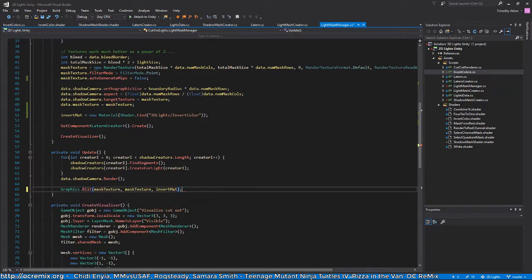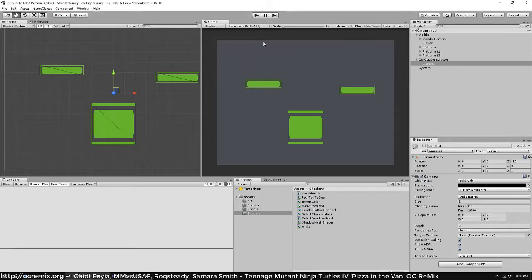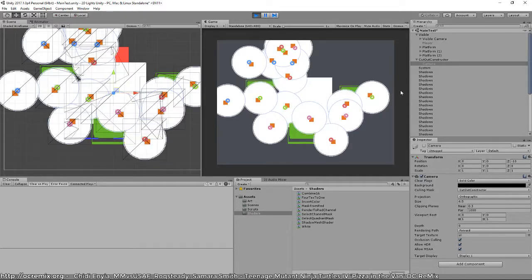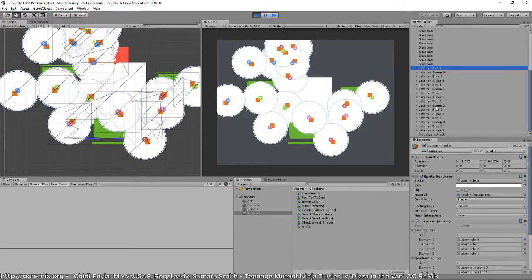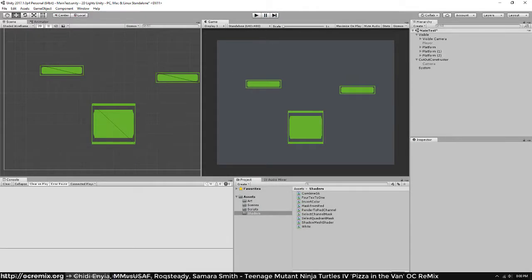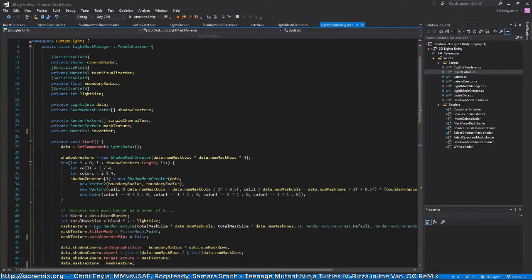I'm not sure if this will work. Okay, yeah, it didn't like that. No, the texture is just all white. Okay, so yeah, we will need to have another dummy texture around.